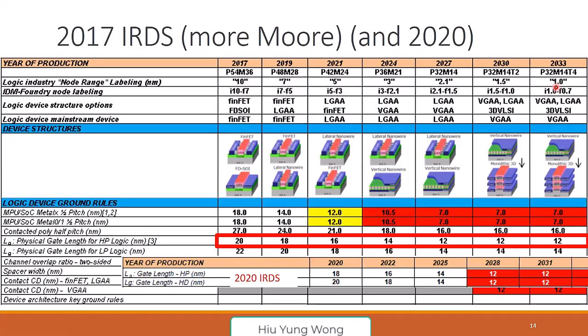But it's difficult. In 2020, this year, they published a new one. You see that now they actually make the gate length longer for this 5 nanometer technology node, 20 and 18. This is high density, this is high performance. It's longer than what they projected before. It's so difficult to scale. On the other hand, it also means that it's not necessary to scale because you have other parasitic issues. The red one means that they still don't know how to do it. So for 12 nanometer, they still don't have the idea how to make the 12 nanometer transistor gate length work well. Okay. Any questions on this IRDS roadmap, international roadmap?